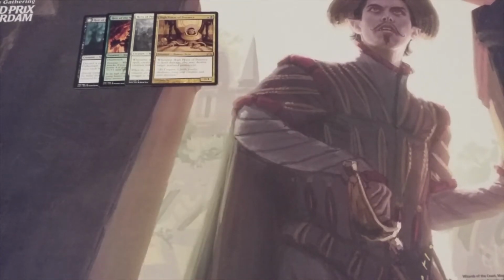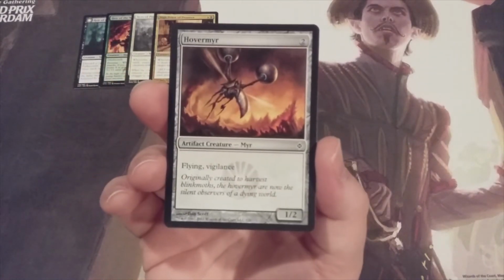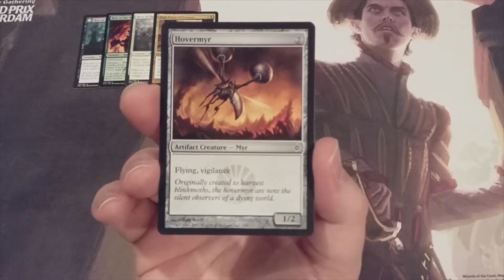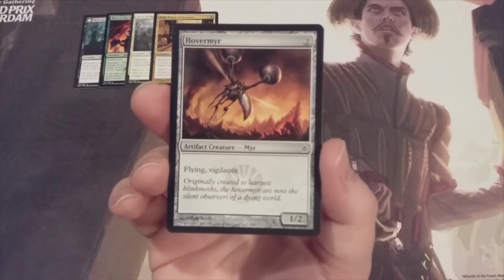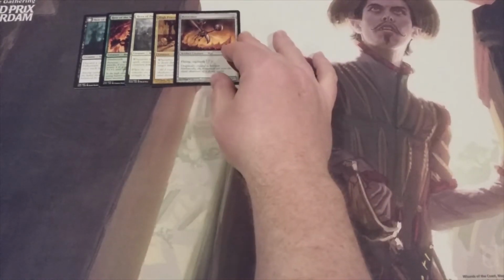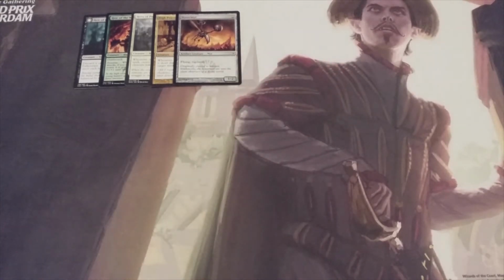Creature number 5, as we hit the 1/4 mark, we have our first colorless creature to talk about. It's Hovermere, 1/2, flying, and vigilance. The evasion of vigilance is highly, highly valuable in a format that is predicated on combat.